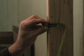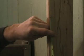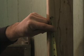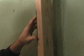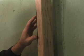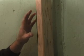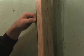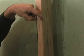Once you have those 3 marks, you now have the width of your cut and the depth of your cut. Simply take your measurement, and from the front edge of the door, it's going to be back 1 1/4 inches. And from total top to bottom, I'm going to need a cutout of 4 inches. Now, I do realize I'm doing this into the side of a 2x4 stud because unfortunately at the moment I don't have any extra doors sitting around, but I really wanted to show you guys how to do this. So what I did was I blackened out this side of the stud to represent a typical door thickness.